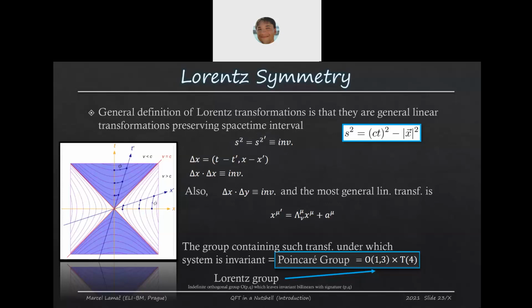But it turns out that any scalar product of any quantity with any quantity is invariant, and since we can also consider quantities that are not necessarily positions but, for example, differences of four-positions, and these also have to be invariant, then the most general linear transformation is an inhomogeneous linear transformation. We do a linear transformation, this is just a matrix here. Oh, there is a mistake. There should be a mu at this x, and we add some translation vector. So this is just y equals ax plus b. This is just a linear transformation.